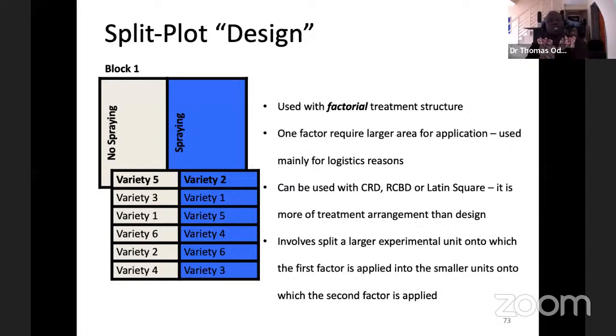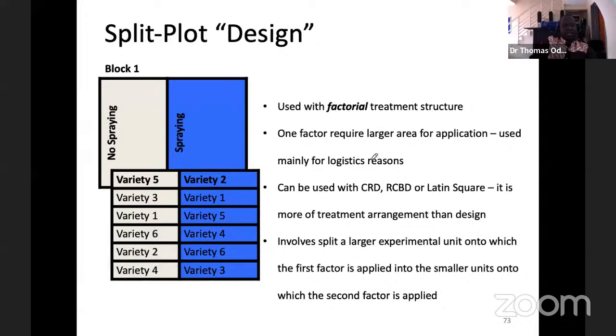We always put split plot design in quotes to show that the splitting is more about how you lay out the treatment. It's more about the treatment arrangement and not really a design per se, because you can use split plot with CRD, with RCBD, or with Latin square. So it's more of a treatment arrangement than a design. And this is mainly used with what we call a factorial experiment.